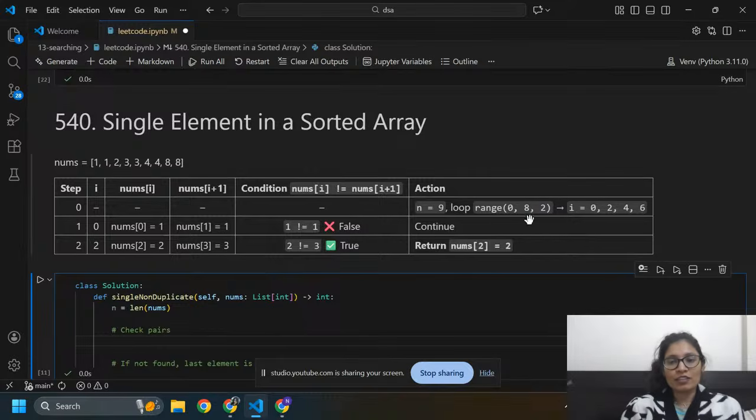At index 8 I need to stop our loop. And we need to take a step of 2, so we take a difference of 2. So i equals 0, 2, 4 and 6. That's why I put 0 here, and after 0 I take 2, because I use step 2.